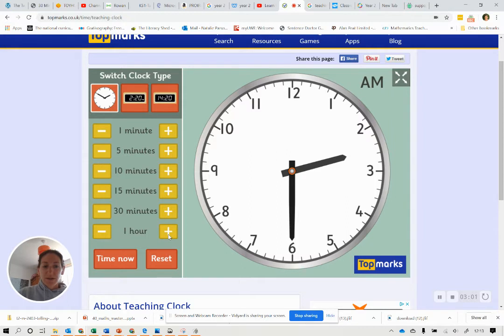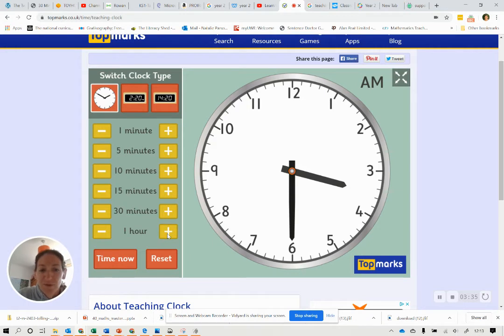Okay, let's have another go. Where's it going to stop? Have a little look. Okay, so the hour hand is in between the 3 and the 4. So it's after the 3, and the minute hand, the longer one, is still at the 6. So it's still halfway round from the start, which is 12, which means it must be half past 3. That's right, because it's halfway past the 3.